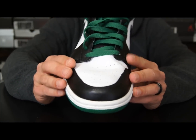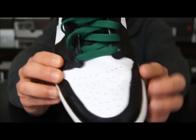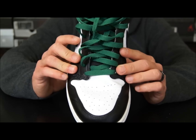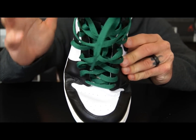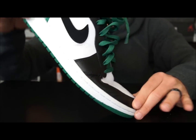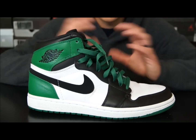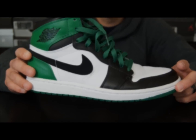The toe box was a little bit spacious once they were laced up all the way. So luckily there are these little notches here, something that you would see in even some newer shoes like the Flyweight 1 and 2 and things like that. So when you flexed, it really kept everything perfectly nice. So you didn't notice that dead space as much as you could have if it was a very stiff kind of toe box, something like the LeBron line. So when you have materials that are a little bit too spacious and they're really stiff, you can really feel your foot move around on the forefoot, which it didn't really affect me whatsoever.